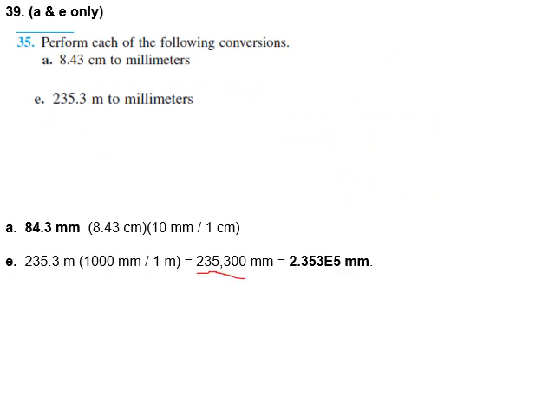So this is what I would have written out if I'd written it out. So 235,300, which is fine. If you want, you can leave it like that, at least for my tests. The only thing is, if it's a multiple choice question, they may change the answer so that it looks like that. So you can just say, okay, well, that's the same thing. 2.353E5, or times 10 to the fifth. These are both the same number, it's just written in a different format. If it's a short answer question, you can just leave it like that.